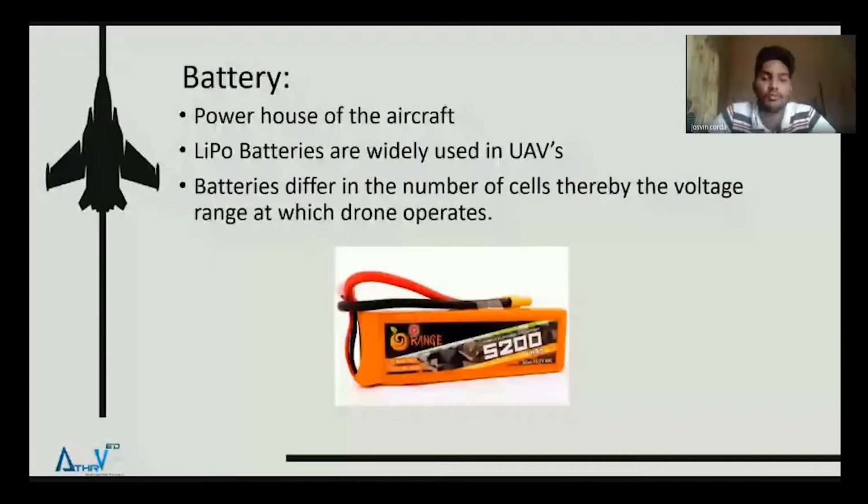But the drawback is that it is very much current draw dependent. You can't draw much current from lithium ion cells. Usually it maxes out around 30 amps, 20 amps. That is the common range of lithium ion cells. But in the case of lithium polymer batteries, you can discharge up to 100 amps, 200 amps easily. There are also certain other aspects of a battery, like the discharge rate, that we'll look into later, along with the overall brief characteristics of the battery.